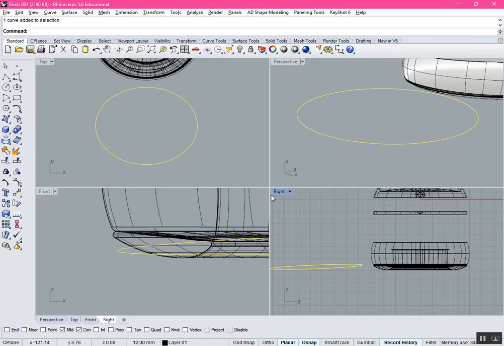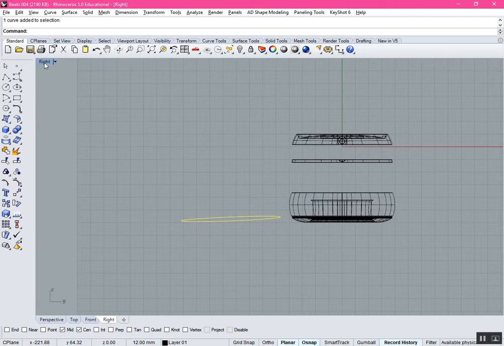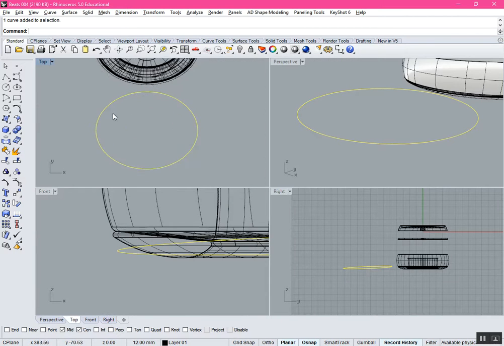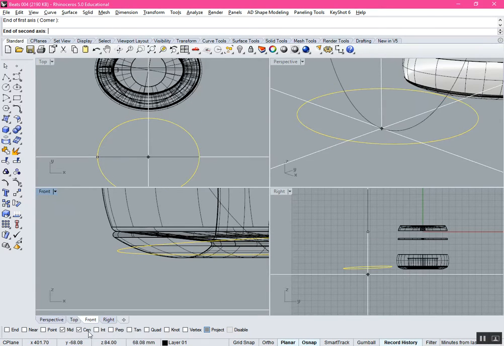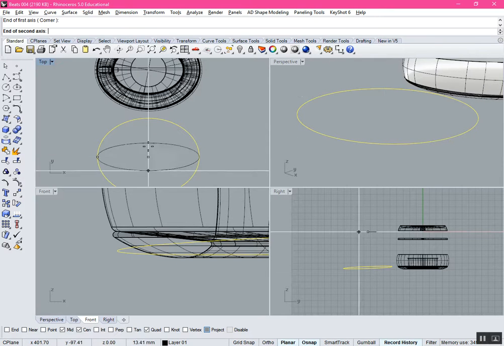Huh. That's not good. In 1 second, I'm going to draw another oval. I'm going to make sure I have planar on. And I'm just going to go ahead and use project here. Draw this from there to the midpoint to quad.